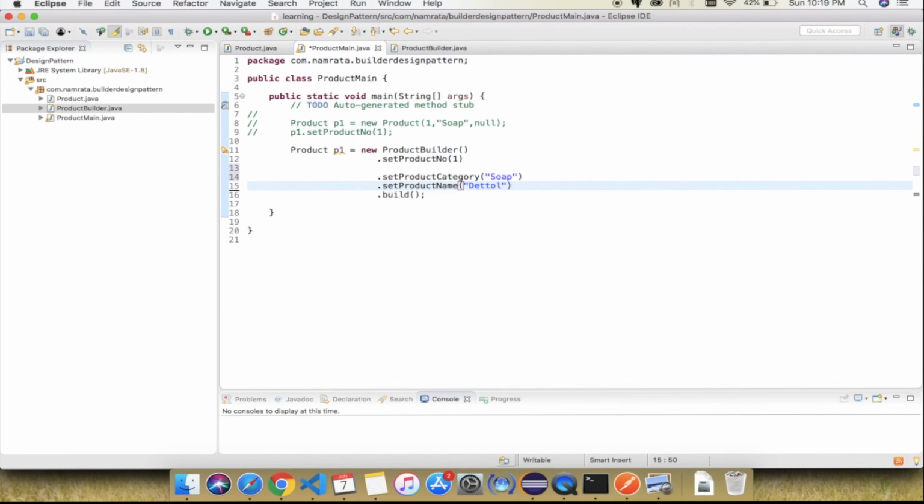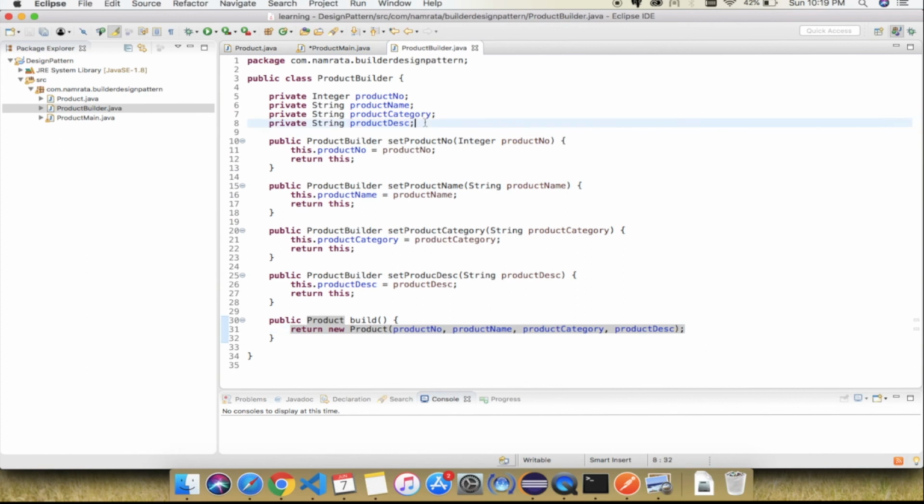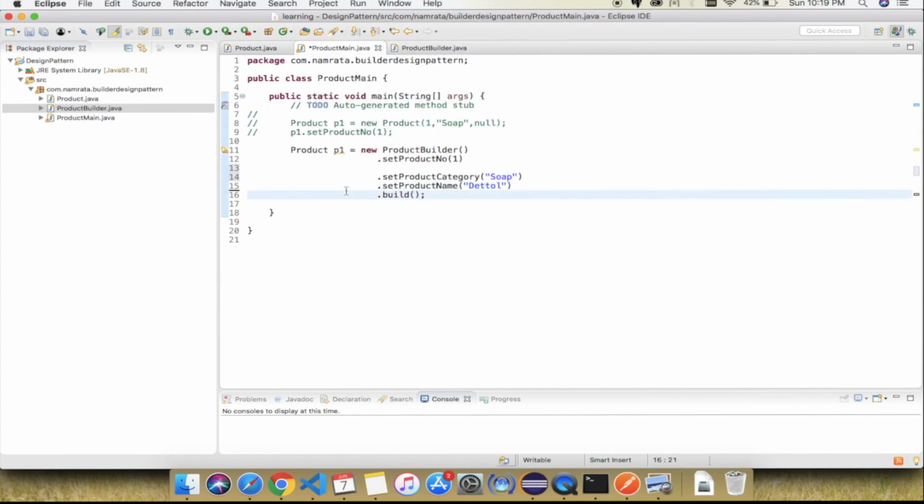Okay, so the sequence doesn't matter, and if you want to omit any attribute value, you can do it very nicely and cleanly. And if there are any more values to be added, the earlier code, the previous code won't be affected because of it.